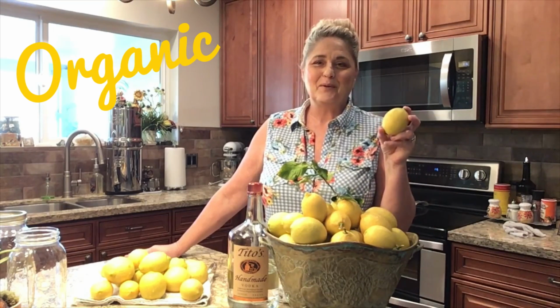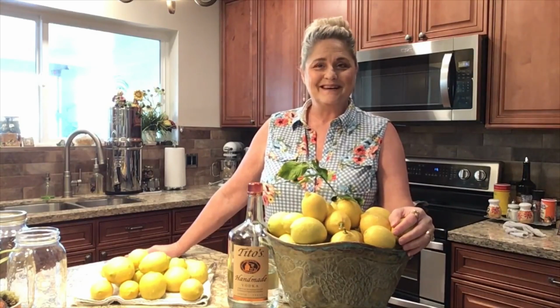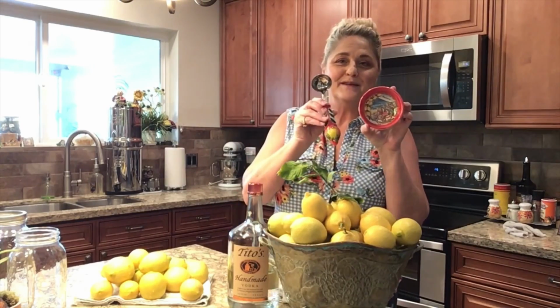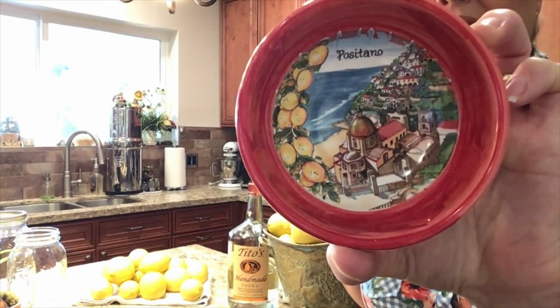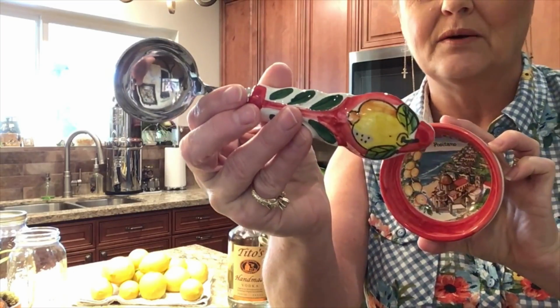Everything in Sorrento and Positano, they really push organic. And here in Arizona, we've got lemon trees, a lot of them, and so it spurred me to decide to make limoncello. In Positano, I got this cute little bowl and a spoon with lemons on it. They really do love their lemons and their limoncello.